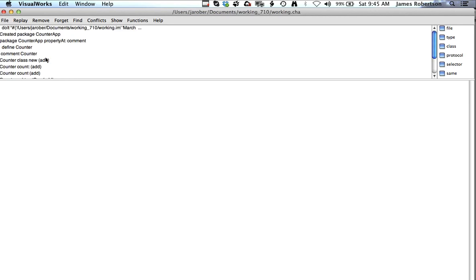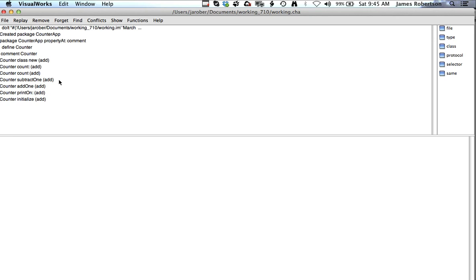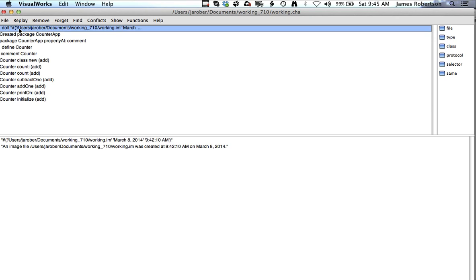You just get everything up to the last save marker, and you see when we brought it in, we've got all these changes. Let's make this a little bigger so we can see what's going on here. We have a do-it up here. Now, if you've been doing work for a while, instead of just this small list of changes, you might have a bunch of do-its. And you might have a bunch of things that you don't want to replay. Like for instance, if you were working with an external library in a workspace, you probably don't want to redo the last line that crashed your image.